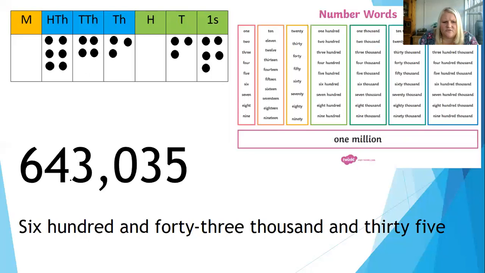So look at another one. We've got 643,000, comma, and 35. Now I haven't put a comma down here because I haven't got hundreds. Don't worry too much, not a problem. We're just worrying about getting the numbers written down for now. So 643,035. That "and" right here has taken the place of the hundreds. We don't need to say 643,000, 0 hundreds and 35. Don't need to write that down at all. We just put that "and" in there.